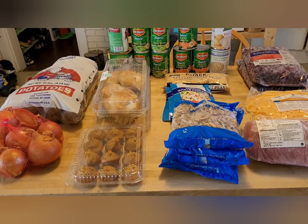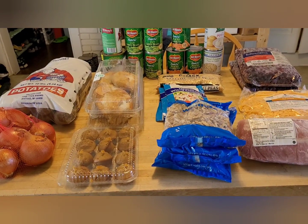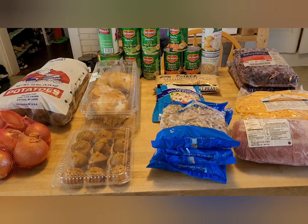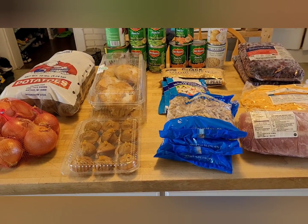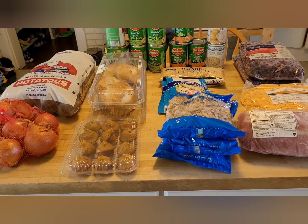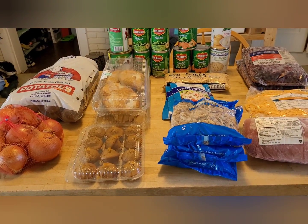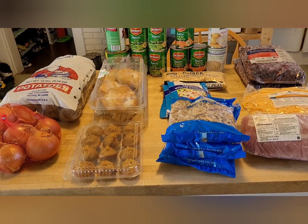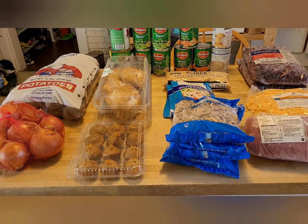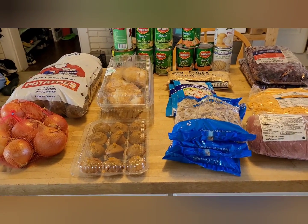The other day is what's called Commodities Day, and it's the more government subsidized items, so the more government funded things instead of locally donated items. And that was today, and you push your cart through and you get what you get. You don't get a choice, except they'll say, today you could choose between blueberries and strawberries, that kind of thing. But it's not as big of a selection. But they always do good on this one.